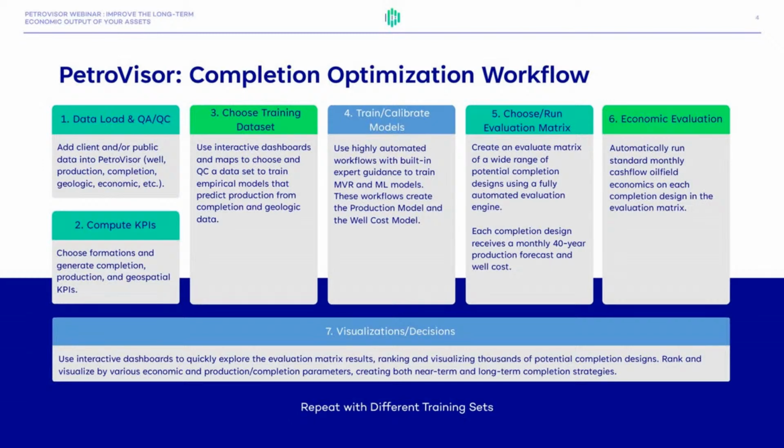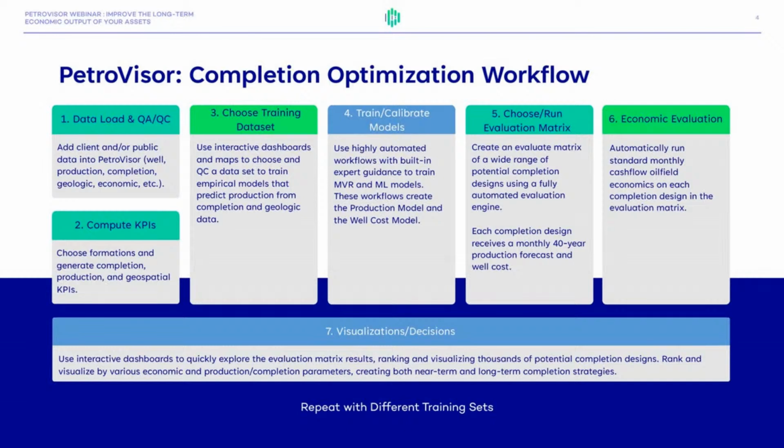One thing I want to point out just before we get into PetroVisor, this is a very automated process. In theory, we could automate steps 1 through 7 and never have any human interaction in between. I think that's a bad idea. The reality is between each of these blocks, we pause the process. We have places for the human to review, interact, QC, and maybe make some calls on some forward steps before that next step is taken.